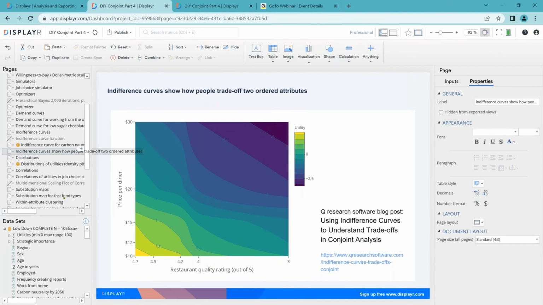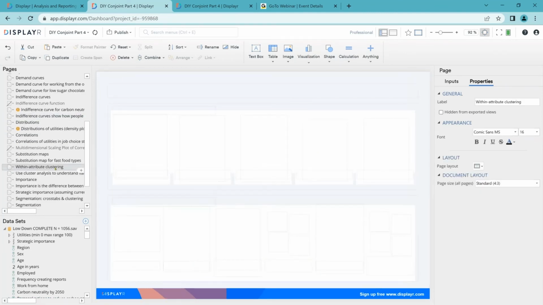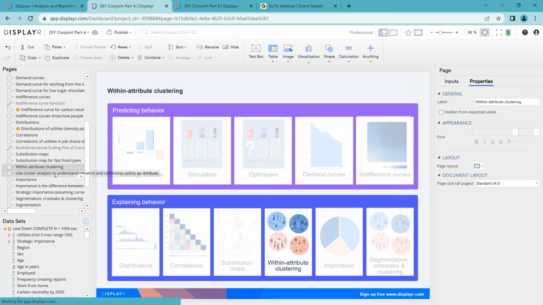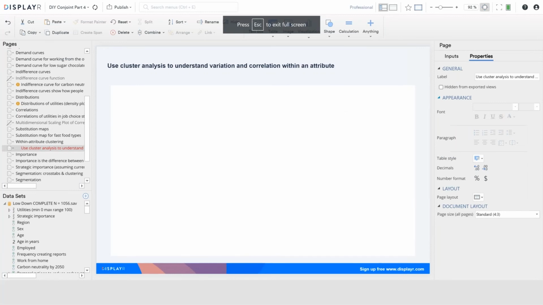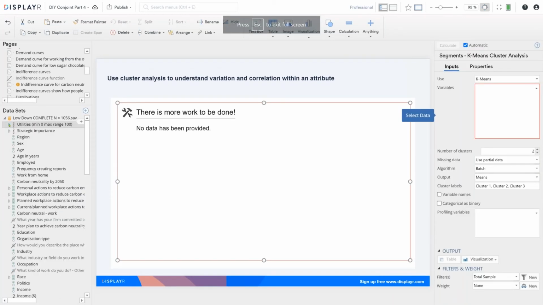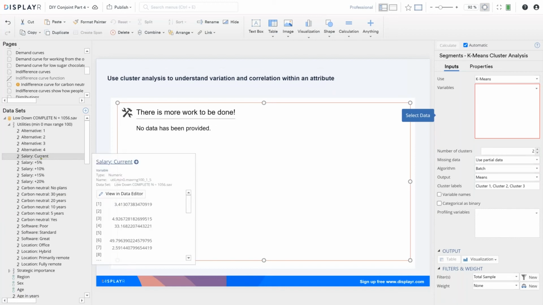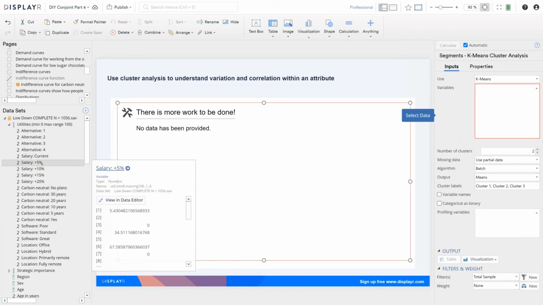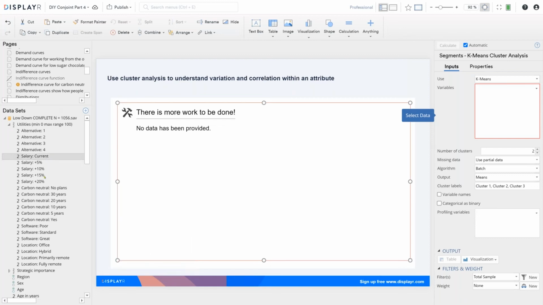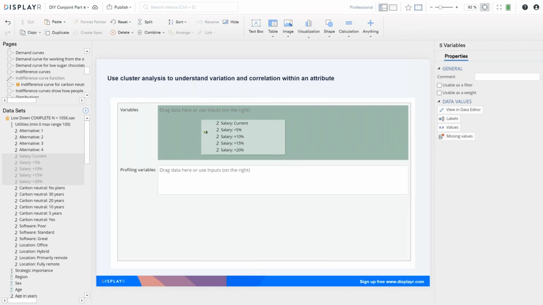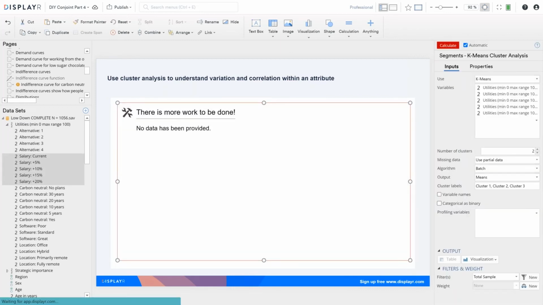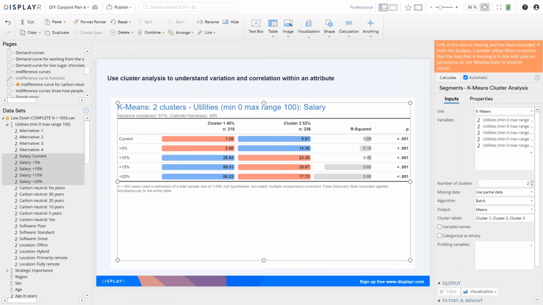Now, the next thing to have a look at is within attribute clustering. The basic idea is that we use cluster analysis. I'm going to choose good old k-means. And we just cluster for the utilities of a single attribute. Now I'll hover over these so you can see these utilities for salary, and you can see this is all very numeric data going back to Lou's question about what type of correlation to use. So I'm just going to choose my salary levels. So I just choose the utilities associated with a single attribute, and we're going to use cluster analysis just of those. And this is a great way to find out the distribution of the utilities within a single attribute.